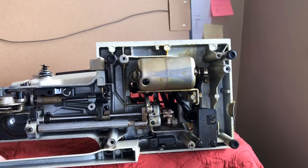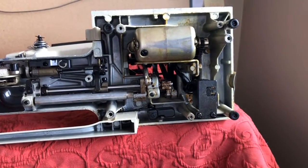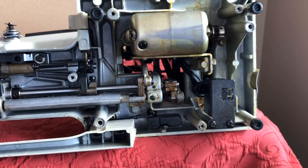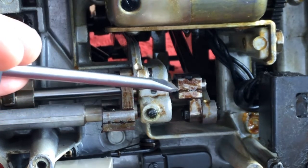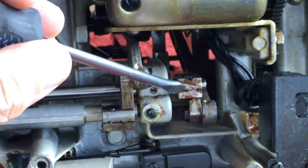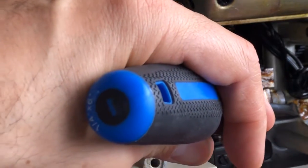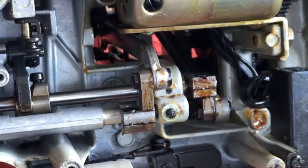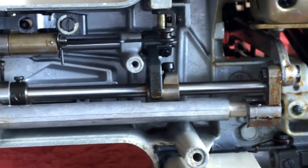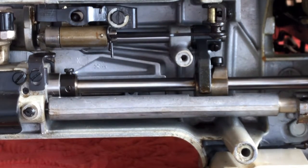Now the moment we've all been wondering — let's take a look. I'm going to zoom in here. Unfortunately, whoever put this strange lubricant in the machine apparently also went underneath and did it too. I see thick, molasses-like goop here. There's a strange amount of it over here and I'm not even sure why they did that. The rest of the machine here — I see some but not a lot. It looks like they put some in a moving part but at least they didn't spray the whole thing with it.